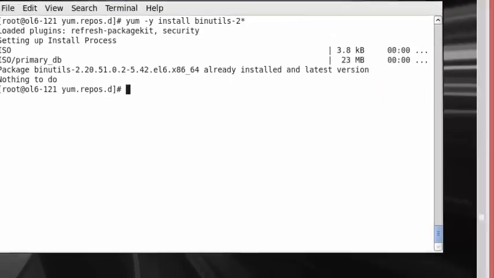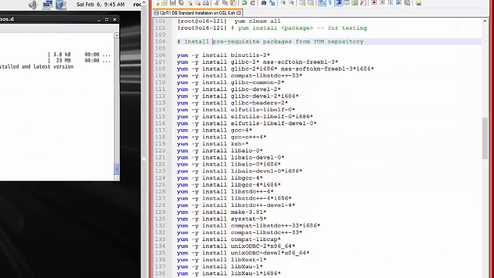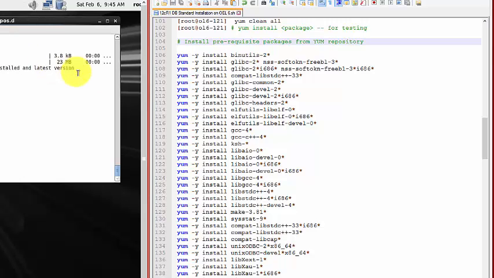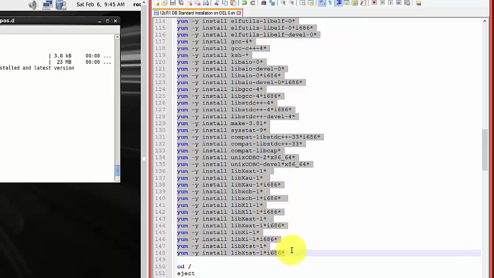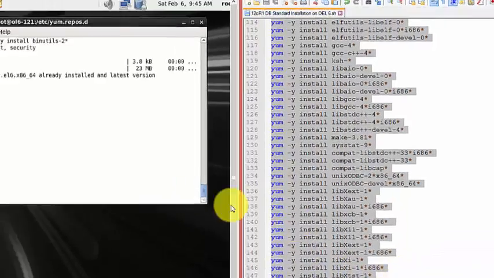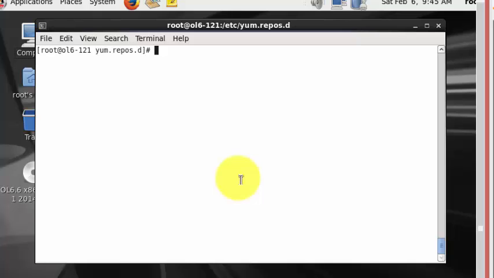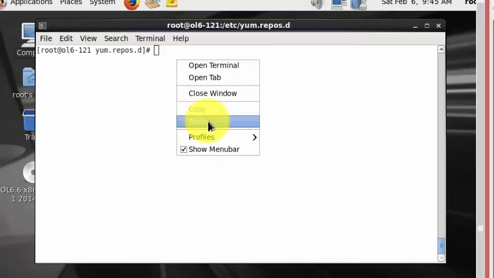So with my repository configured, I will then run the installation of all the packages. So I copy and paste. As I've said, I'll make the file available online.